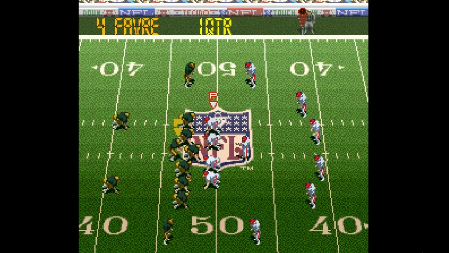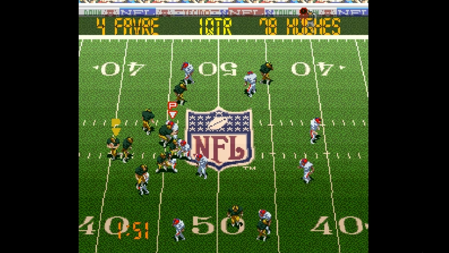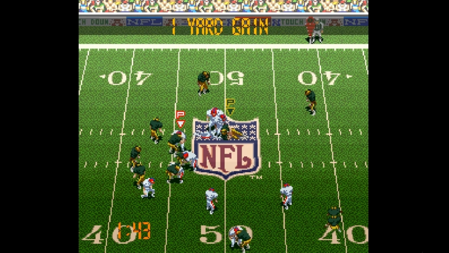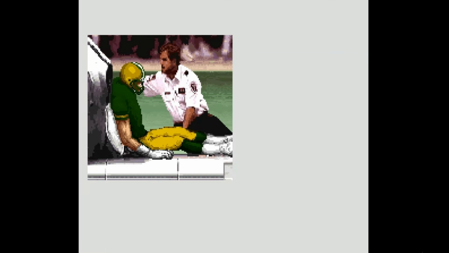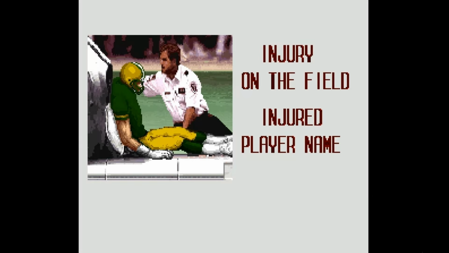Dawson Knox with the touchdown. Buffalo leads 7-0. Green Bay faces a 3rd and 20. Brett Favre doesn't see anything he likes. He tries to run, doesn't get much. But in much worse news, Brett Favre has been knocked out of this game.